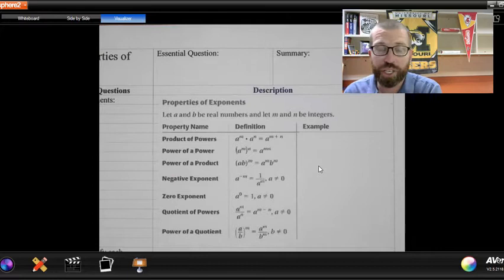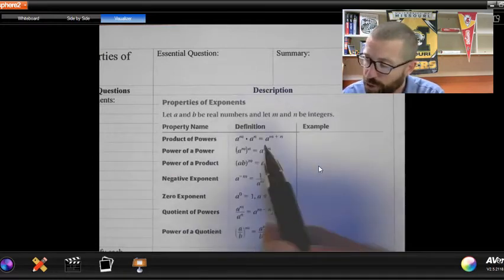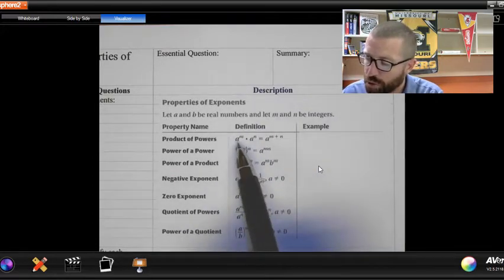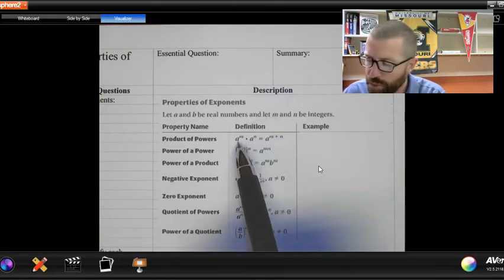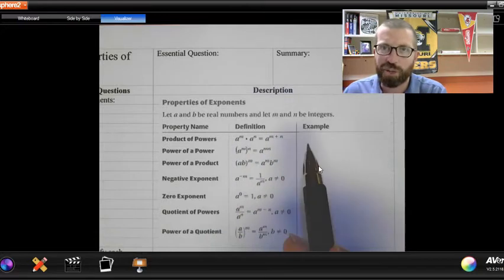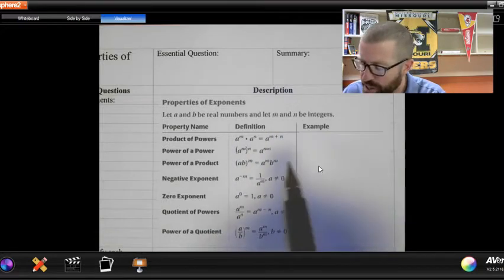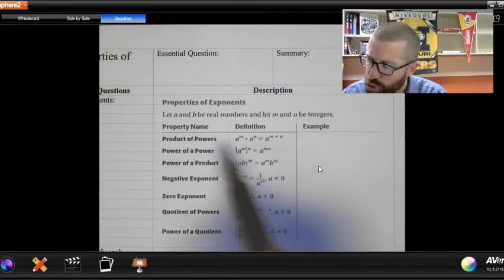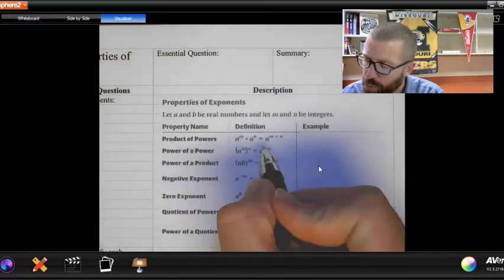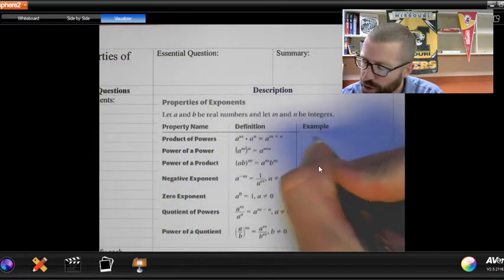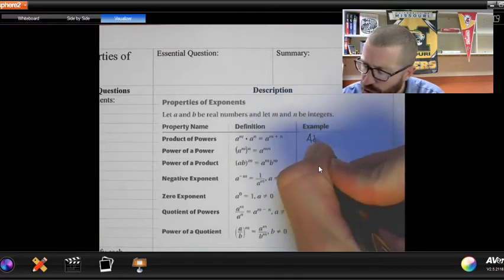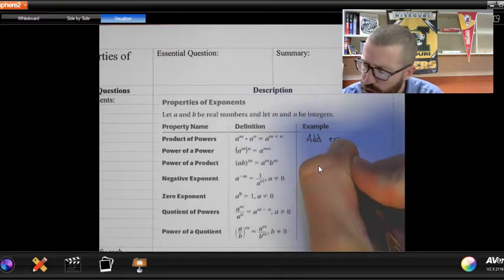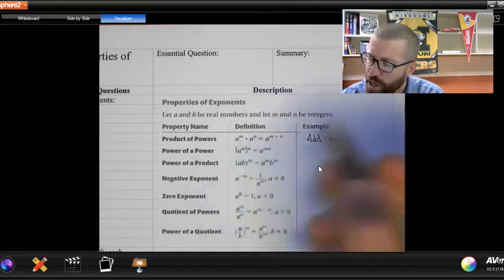Okay, so real quickly through the rules of exponents. First, notice that all of these apply only if the base is the same on each of them. So if the base is different, it doesn't apply. You can't do anything. So just keep that in mind as you work. But if you are multiplying like bases, then instead of an example, we'll just do a summary. We're going to add exponents when you multiply. If you multiply, up high add.